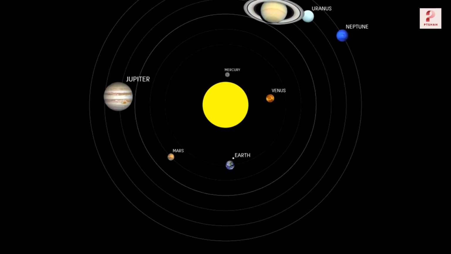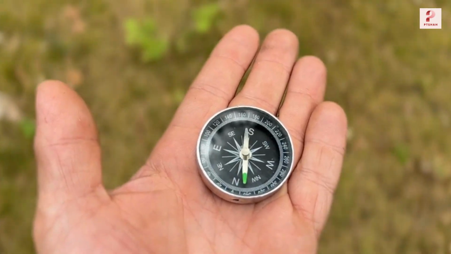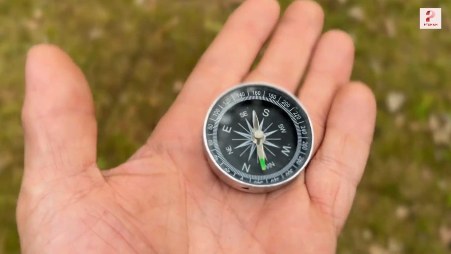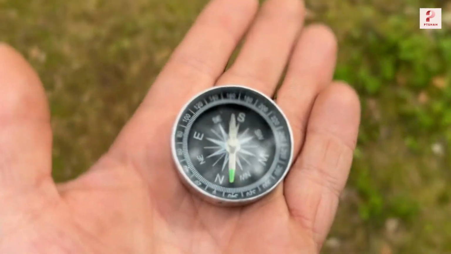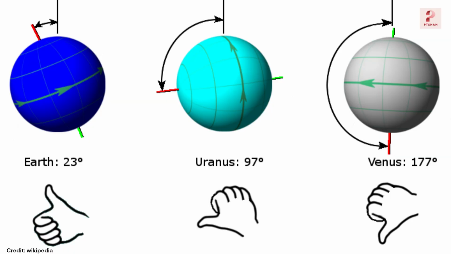However, how to determine the specific direction? In astronomy, in order to avoid confusion between the definitions of north and south, the right-hand rule is often used to determine the polarity of celestial bodies. As shown in the diagram, if the 4 fingers of the right hand are bent to indicate the direction of rotation of the object, then the direction of the thumb pointing up is the north pole of the object.